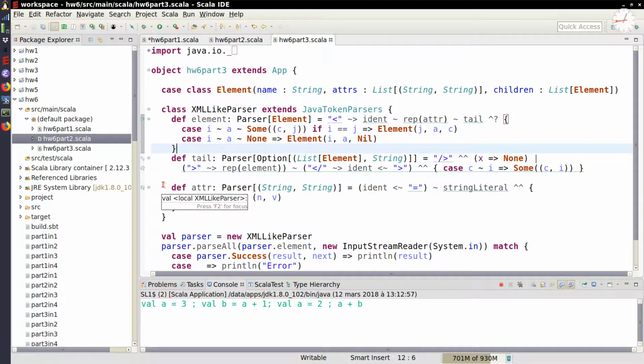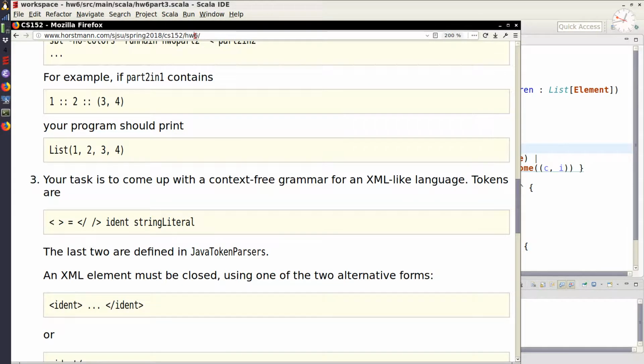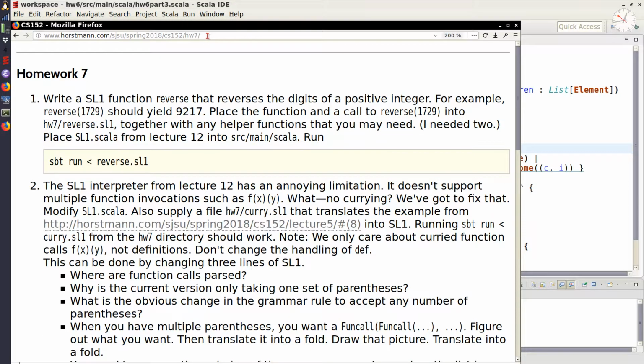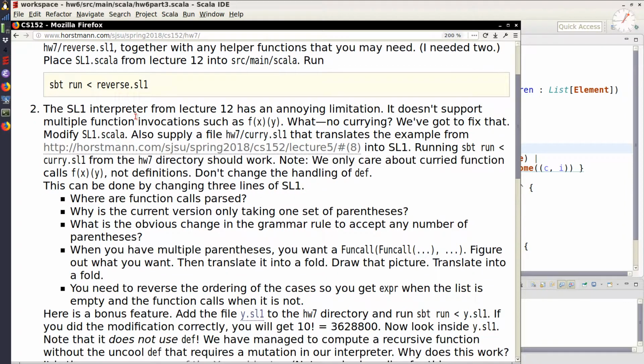All right. That's that. Let's get a very brief word on homework 7, since I said we should start early. So homework 7 starts out simple. You're writing an SL1 function to let you write a somewhat non-trivial SL1 function. And then you're going to make 2 changes to the SL1 interpreter. Each of those changes is, I think, less than 5 lines of code. But of course the trick is where in those 130 some lines of code in SL1 should they go.